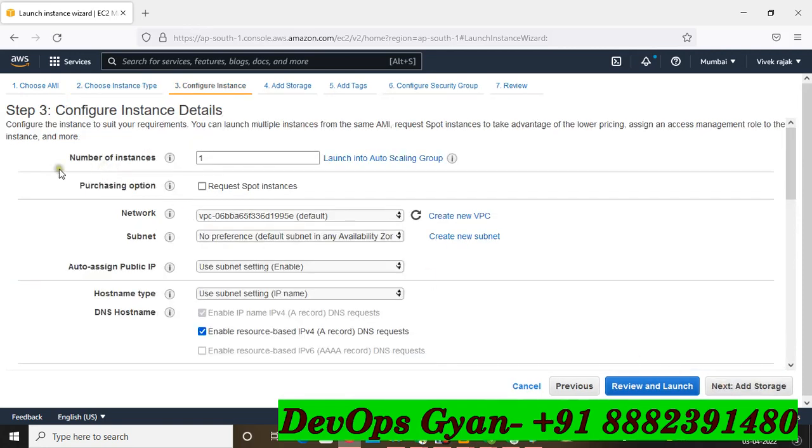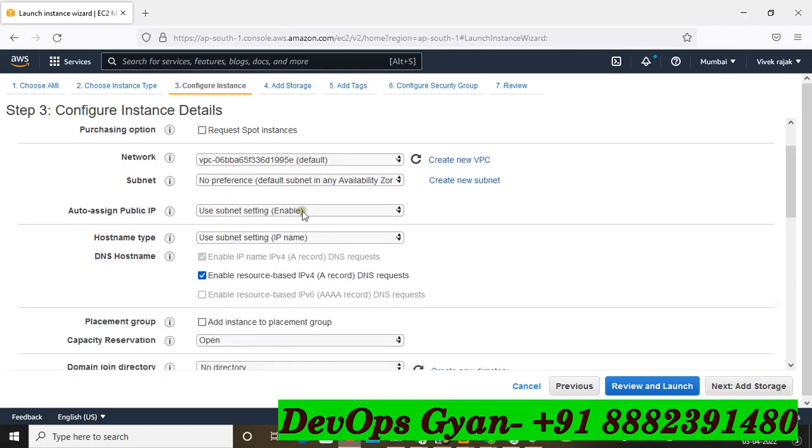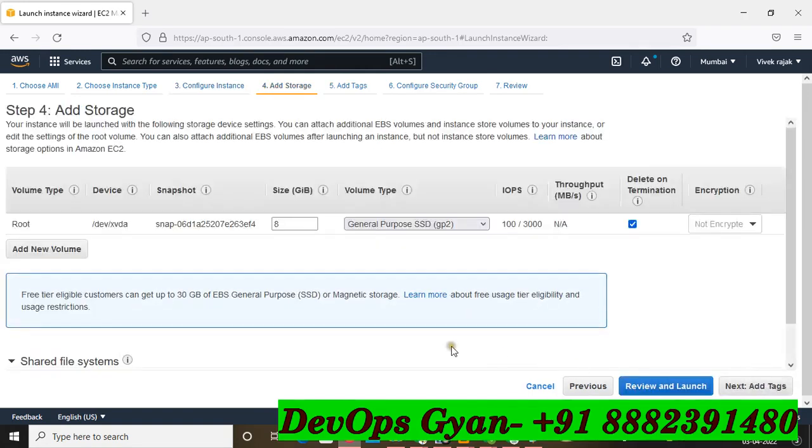Friends, now see here. We already discussed the number of instances during installation, and this is the default VPC subnet and enable. By default it is enabled, so you will get a public IP and private IP. Now see, this is very important. If you are a working professional in any organization, when you launch your EC2 instance, you will not tick this.